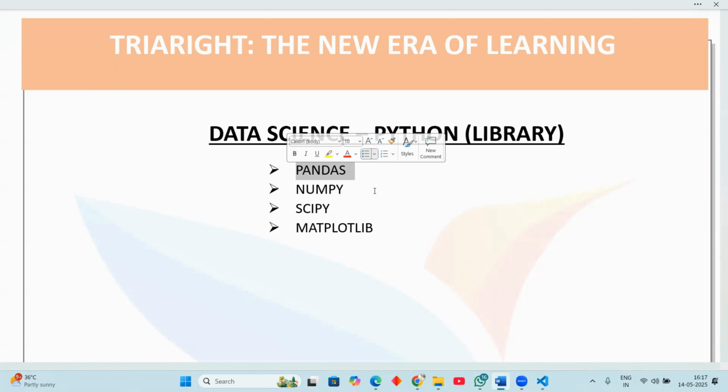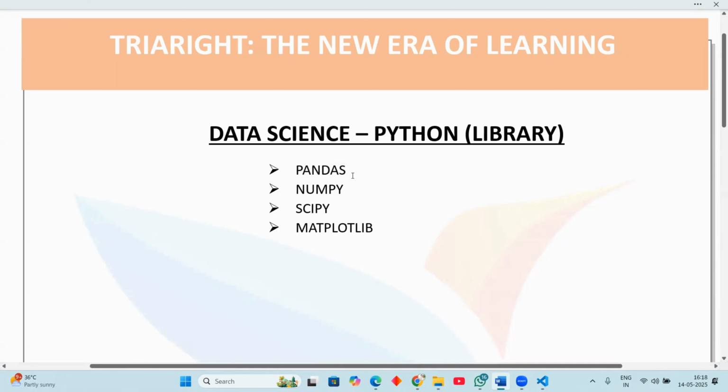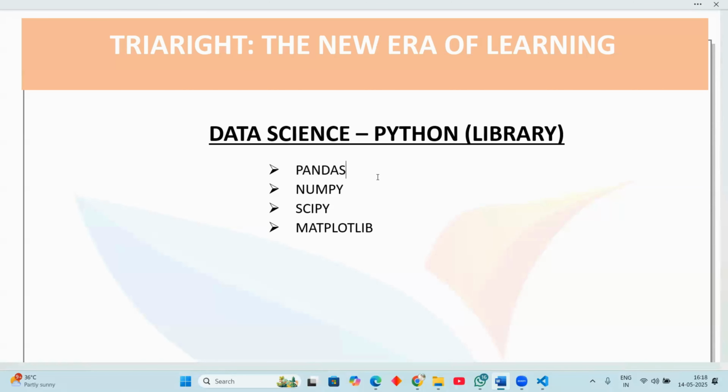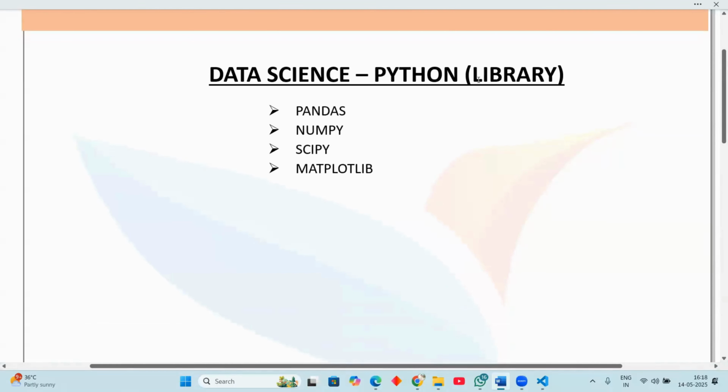For an example of Pandas, take your classroom with 30 students who wrote an exam, and out of 100 everyone got above 50, and you didn't know how much they got, right? For this, instead of Excel we can use the Python library Pandas, okay? Then you can easily identify which student got the top score, which student has the lowest score, and which got the average score, by analyzing the table, right? A raw table you can analyze, and however you like you can play with it, right? Okay, you will understand that.